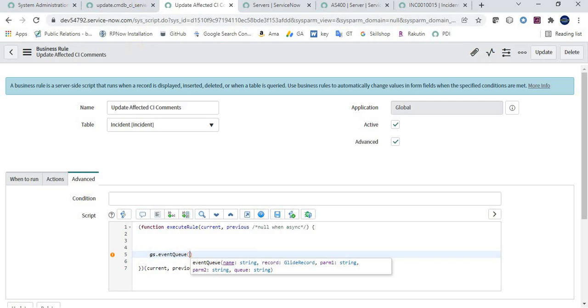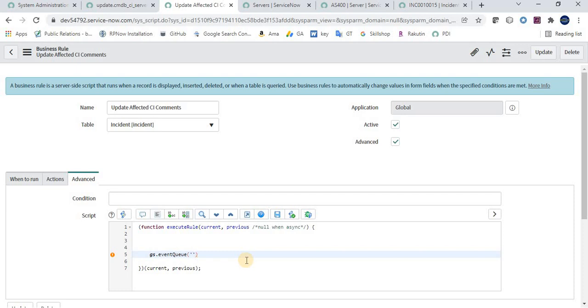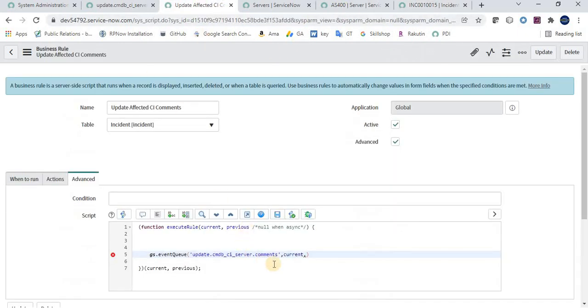So here this is the name of the event, and I'm saying execute this event. Then the glide record object is current. Now we have to give two parameters, param1 and param2. What values can we pass to achieve the functionality? I need this affected CI sysID, so that at least I can create a glide record which can navigate to a particular record and update things in it. For that we need the previous sysID of that field and the current sysID. So here we have two objects, current and previous.